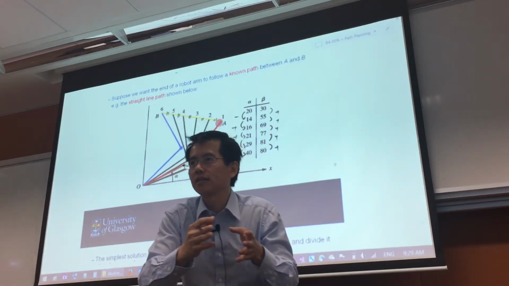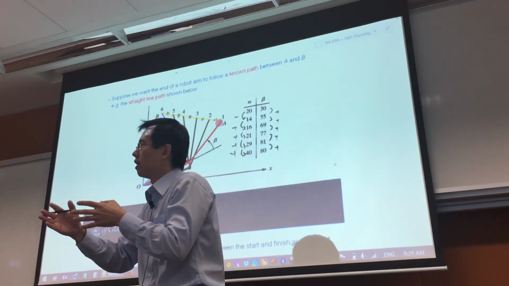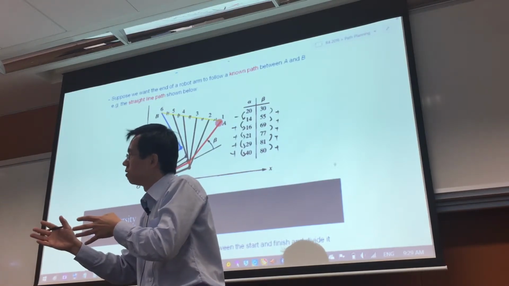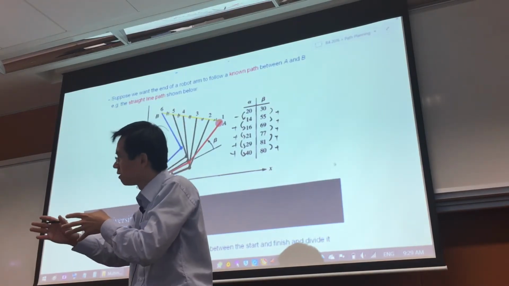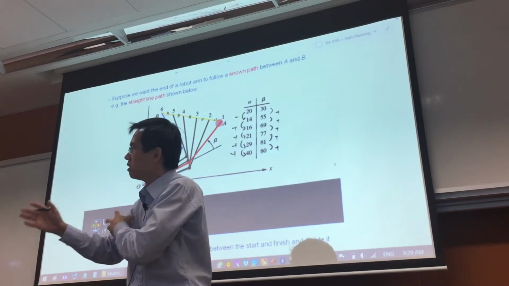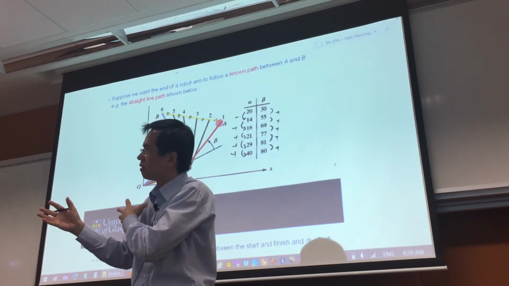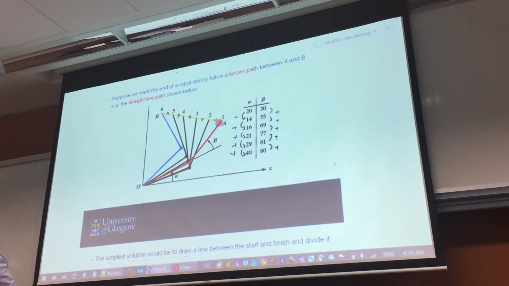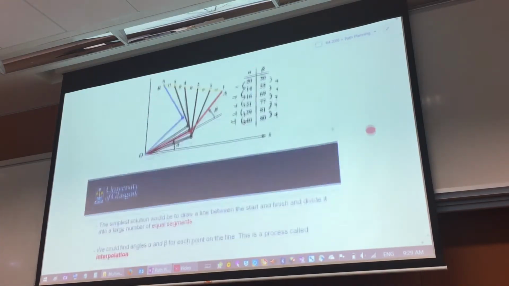We can slowly accelerate it and move it slowly, and then decelerate. And then you don't have to feel that jerk, because whenever you have that jerk, that means your motor is under stress. This is not good. So that means we need to refine this straight line motion again.